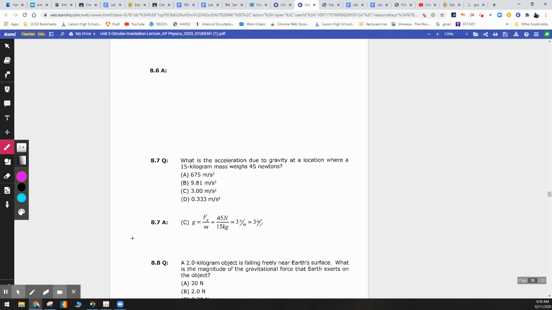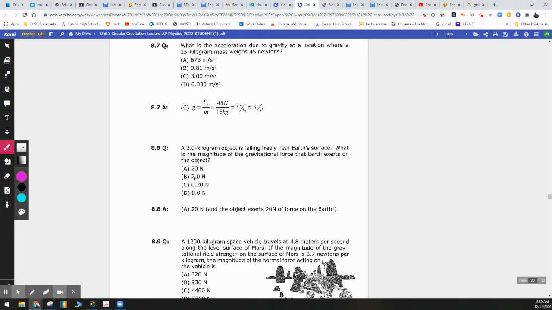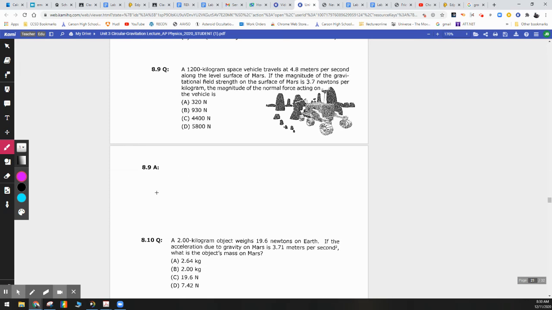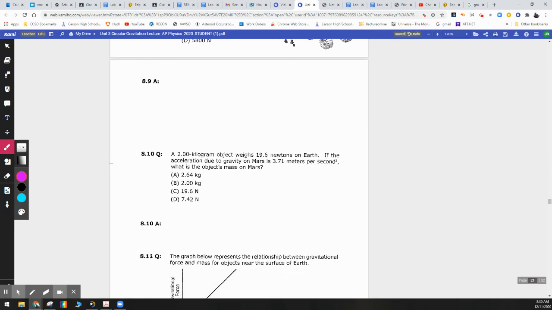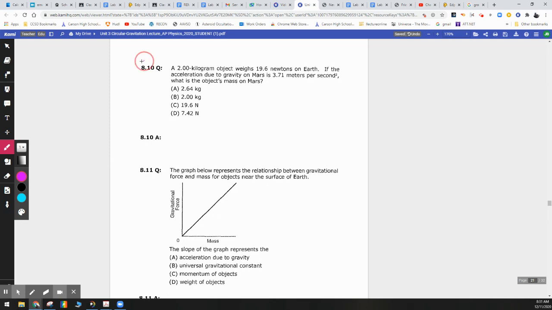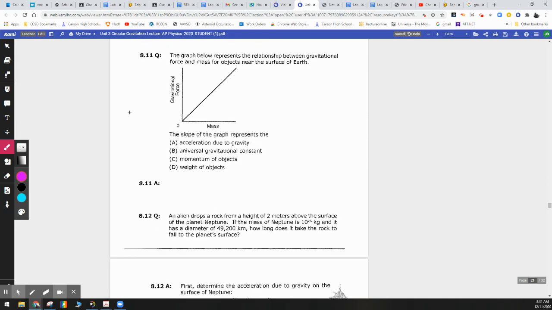Okay, take a look at 8.7. It's already worked out for you. Here's the answer, so I'll give you an example of how to work it out. Here's another example, 8.8. The answer is worked out for you here. Now here's 8.9. We're going to go ahead and pause, and I'm going to let you work out 8.9. Here's 8.10. I'm going to have you work out 8.10. Hit pause. Okay. Have you work out 8.11 here.